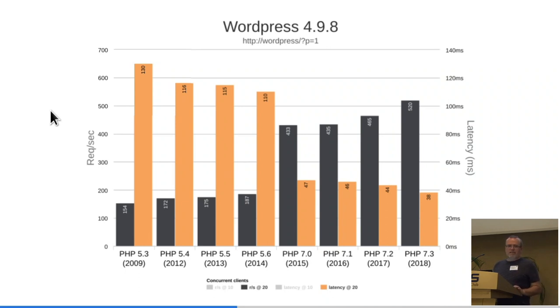7.4 has typed properties, which is going to hit us a little bit, but I'm hoping Dimitri can come up with some magic and still make 7.4 faster than 7.3. Right now, 7.4 is slower than 7.3, but it's very, very early in the lifetime of 7.4, so hopefully we will overcome that slowdown.